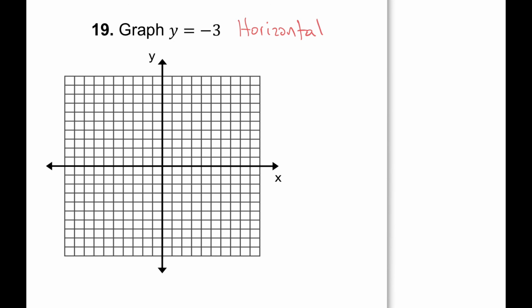So you guys are going to go on the y-axis, and at negative 3, you guys will make a point right here. Notice there's a point at negative 3 on the y-axis. Then I'm going to make my line from left to right, and you guys have a horizontal line. A horizontal line has a slope of 0, but just remember, when you guys do not have the x, it's going to be horizontal. Y equals negative 3. That's where the line is going to cross the y-axis, at negative 3.